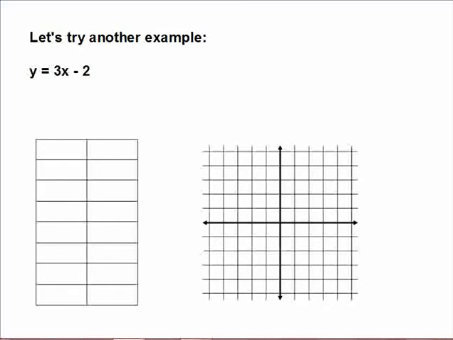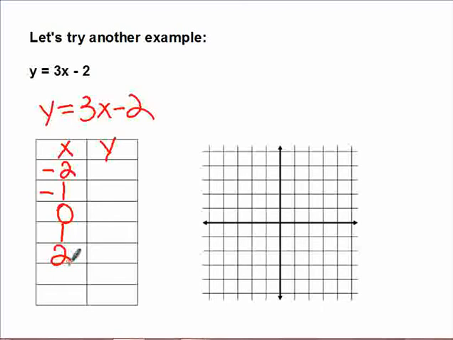Y equals 3x minus 2. When we get to simple problems like this in algebra, we might do things a little different than we did with the babysitting. One step stays the same. We label our t-table, and we write our equation above it. But now, I'm going to ask that you always use numbers for x that are always the same. I'm going to ask that you use -2, -1, 0, 1, and 2. Pause the movie now and copy this equation and this t-table so far into your notes.